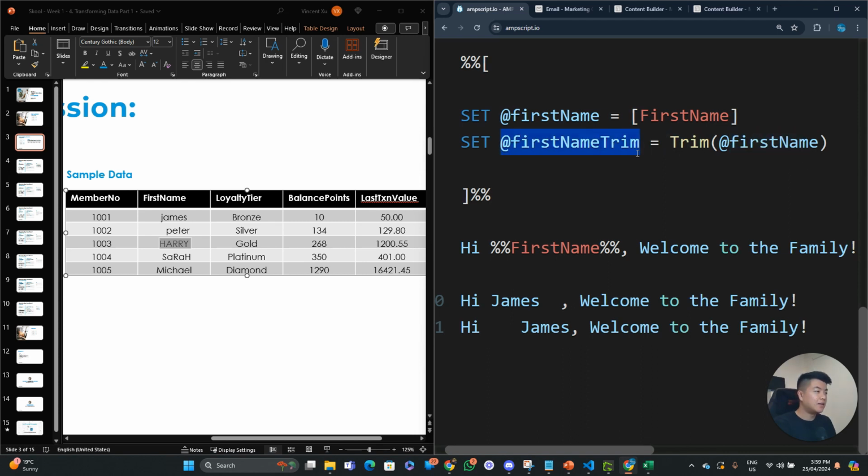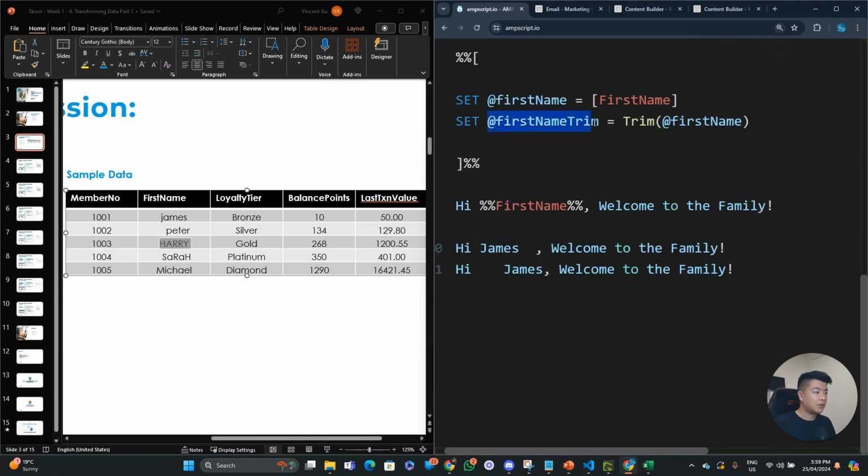So after we've done that, now we use this variable and we want to print out this variable instead, right? So I'm going to copy and paste this. Now in my SMS, or whether it's in your email subject line or copy, you're going to do %, paste in your variable inside. And now, if you remember, equal sign here, V bracket, and then close the bracket, equal sign. And that's printing out or outputting your variable that you created above here. So this will be hosted in the code snippet block. This will be outputted in the actual message. So now once we've done that, all the trailing spaces will be removed like so.